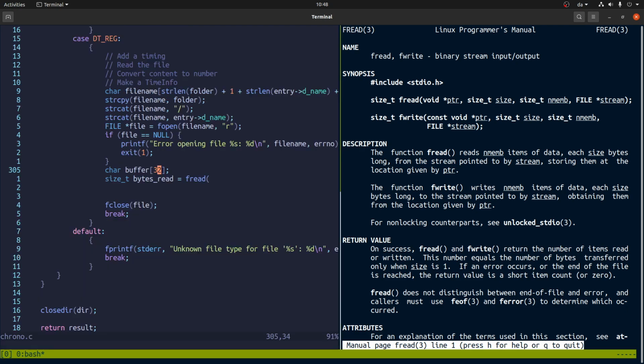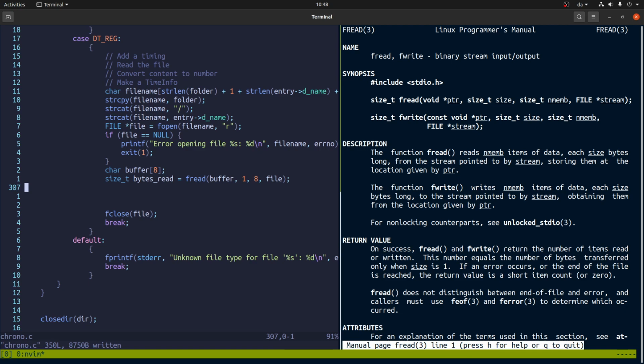So I think, let's do 8 bytes. I think we can suffer here. So the size of the element is 1 byte, and read 8 of those, and we read it from the file.